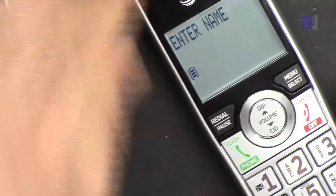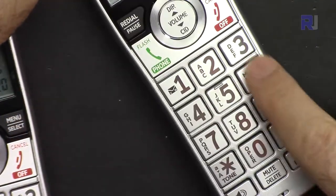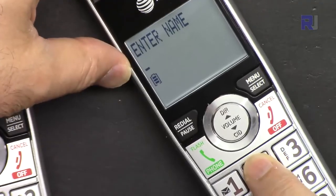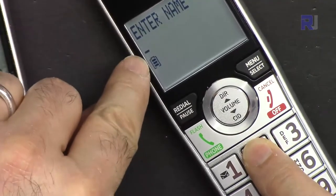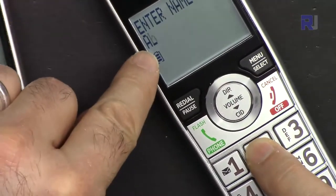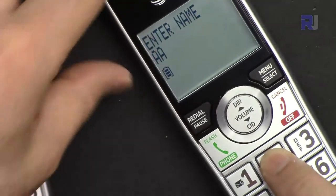To enter the name, we can use all these keys. As you can see, we have alphabet. And if you press it once, this will be A. Press it again, it goes to B, C, D. And if I press it again, it goes to lowercase. Because it was the beginning, we have capital letter. Let's say the next one, if I press it, it will be smaller one. But here, if you continuously press it multiple times, again, it goes to the larger, so you can do that.